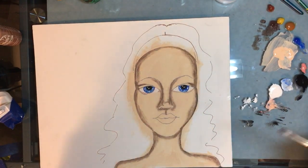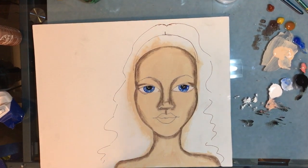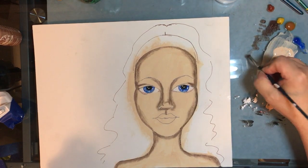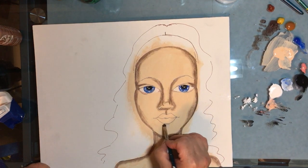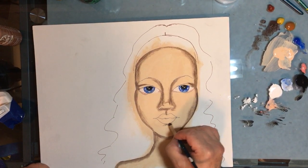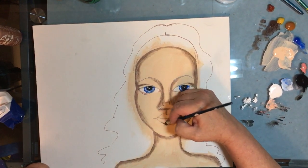All right, so that's done. Oh, I forgot one more shadow, and very little paint, and that's the shadow that goes right underneath her lip. She has a little shadow right here, and it kind of curves down. And it's okay if you go into her lip a little bit.